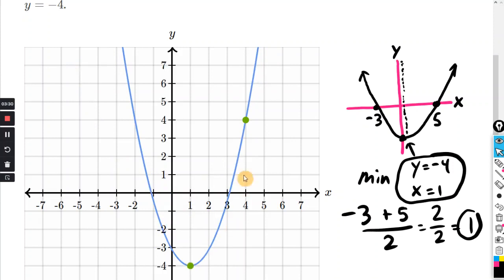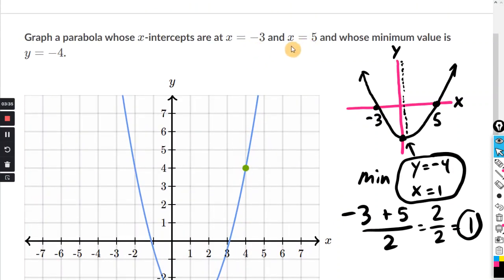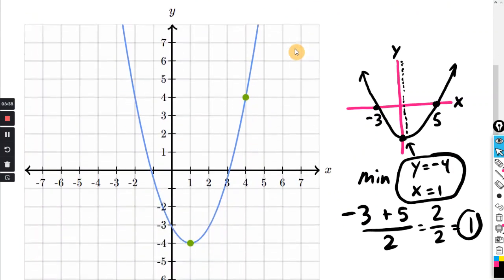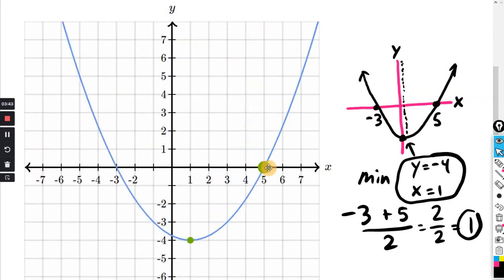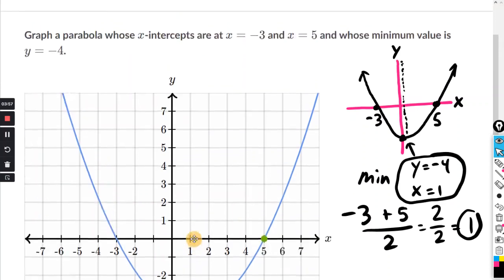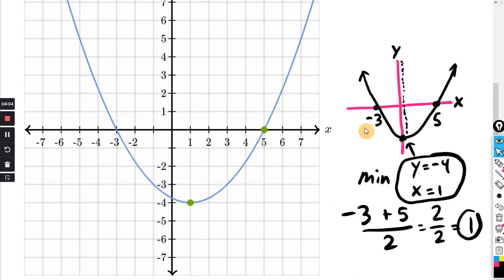And the other one is going to be one of the x-intercepts. We said the x-intercepts are -3 and +5. So you just get one of them. I'm going to go to x equals +5. And see, the other one just falls into place. So we have +5 and -3 for the x-intercepts. But you have to use one of these 2 green dots for the vertex, the lowest point. They said the y-coordinate for the lowest point, but we had to find the x-coordinate. It's exactly in between -3 and +5.